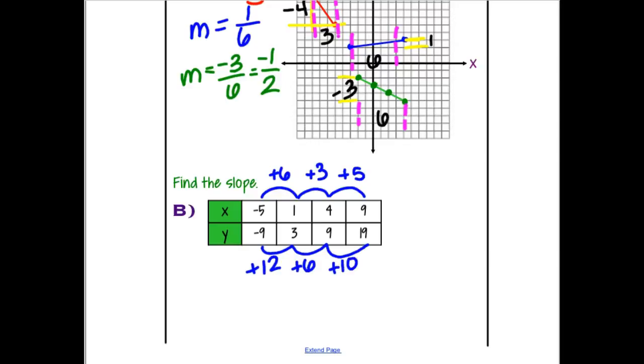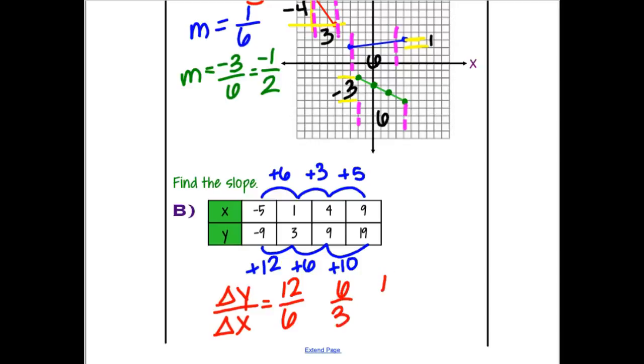And a lot of people want to make the argument, well, that's not a constant rate of change, so therefore it's not linear. But it is. What you have to look at then is the change, and you'll see me use this symbol. Triangular delta is change, so the change in y over the change in x. Well, the first one is 12 over 6. The second one is 6 over 3.